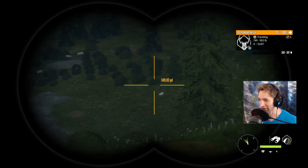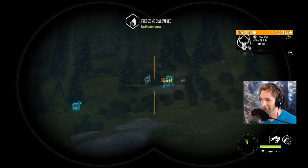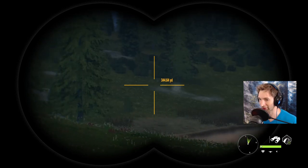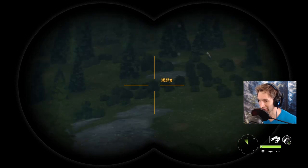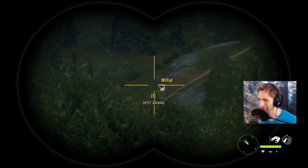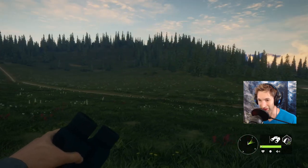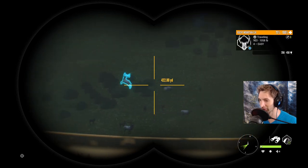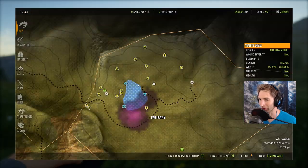I had this crazy idea that elk might drink in this spot - I honestly didn't think I would be right, but apparently this is where they hang out. That was not a bad size four right there. This is a really good spot for mule deer and turkey - in fact this is where I set up my turkey blind and got like seven or eight gobblers in that one spot. I came here to try to find mountain lions, and I don't see any. But we changed the time and came back to our spot - and there's our big bull! Why is he spooking though?